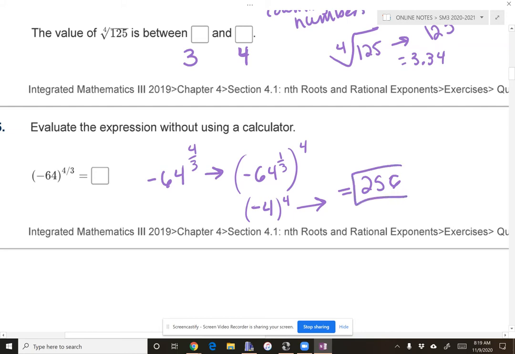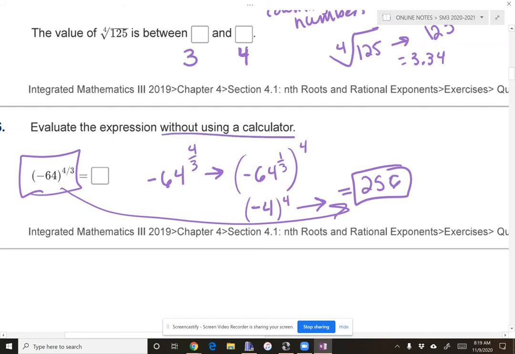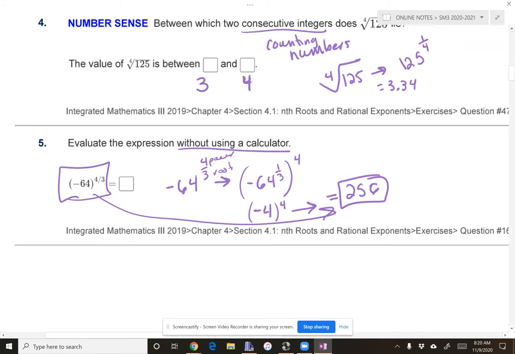So here's the thing. I know that you could type this into your calculator and go straight to here, okay? But I need to see work, especially if it says without using a calculator. That doesn't mean that you can't ever use it, but I want you to write down the thought process of how to get there, okay? So you might not know what the cube root of 64 is, but I want you to understand that this is the power and this is the root. So if you take the root first and then use the power, then you can get to the same answer. So that's the work you need to show in order to get full credit for that problem.